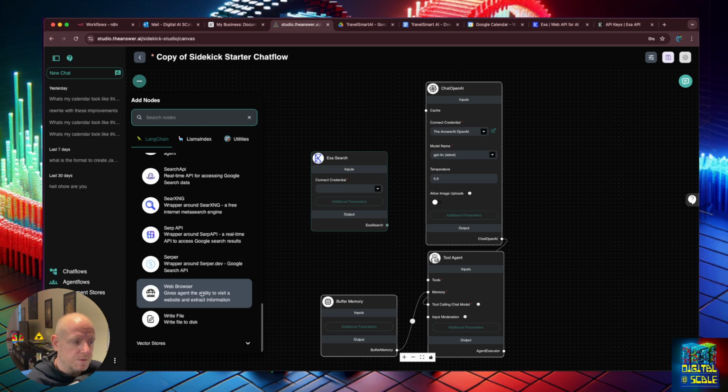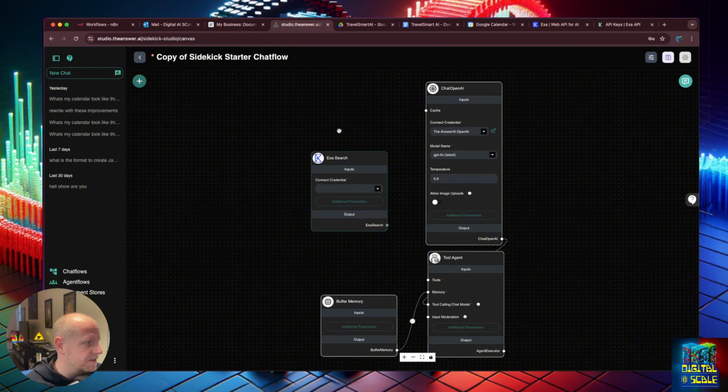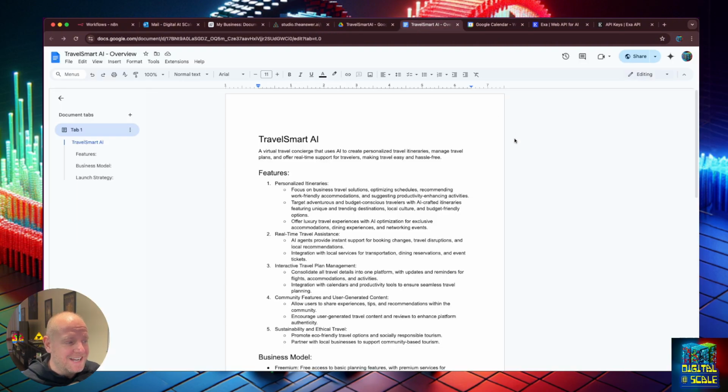So there's lots of different tools, but because we want this to search, the way we're going to use this in the Persona Sidekick is to enhance our personas based off the latest trends in the company that we're going to be creating, which is Travel Smart AI. This is going to be a company that we're going to be using and setting up throughout this entire course. My goal is to actually create this as a company that is then run completely by AI. That's the goal. So, Travel Smart AI.